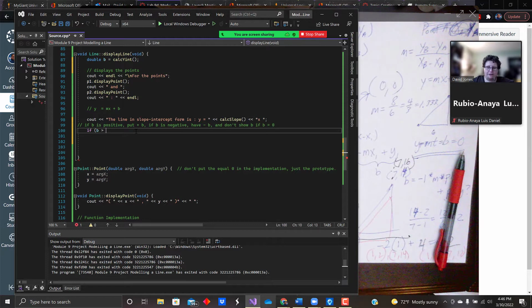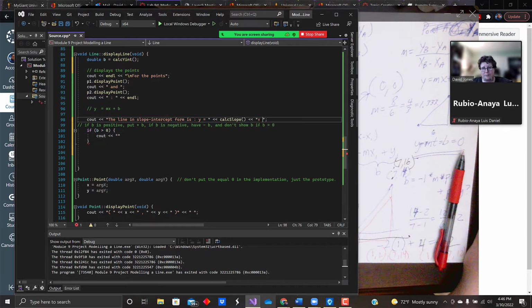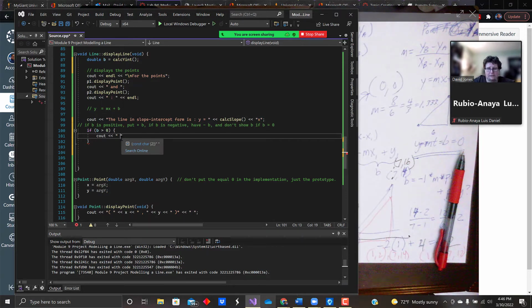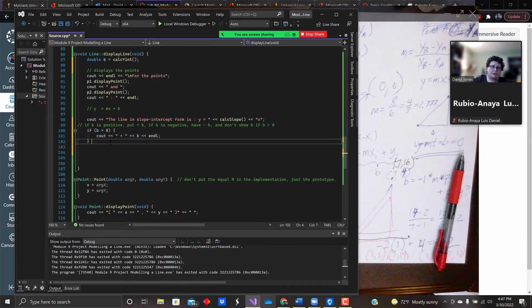So we'll do b greater than 0 first. We want to see out. I already have the space there, so you know what? I'm going to take the space away from here, and we'll put the space in here. And then we'll do an else if b is less than 0.